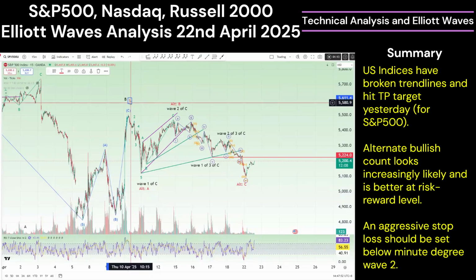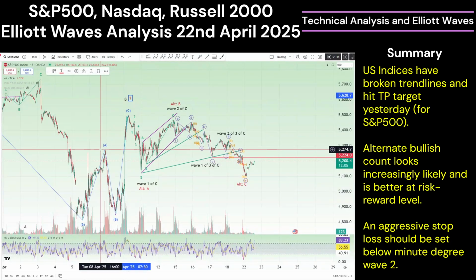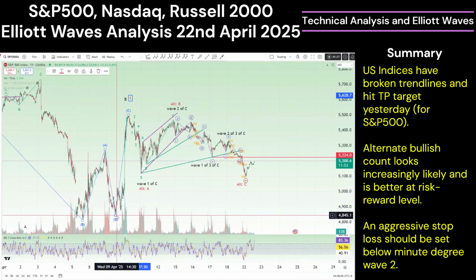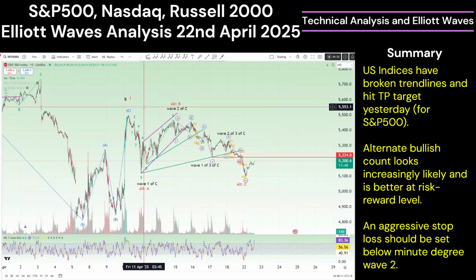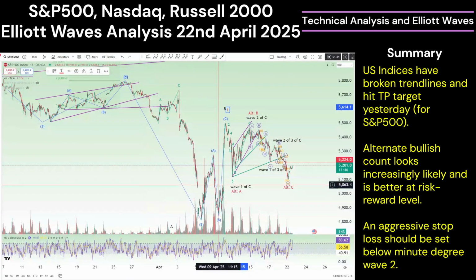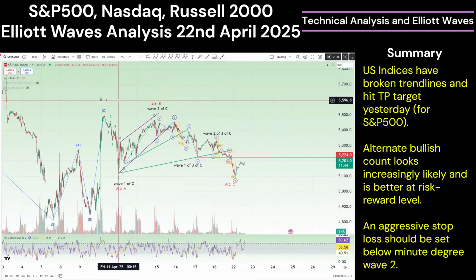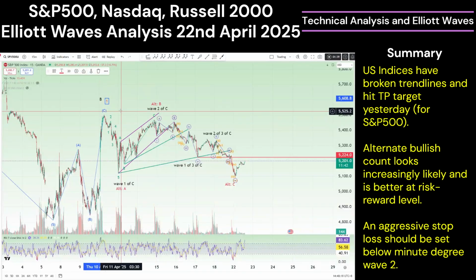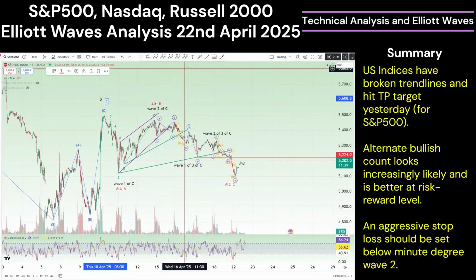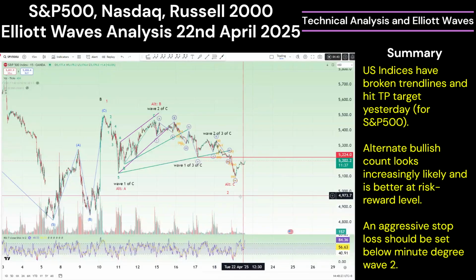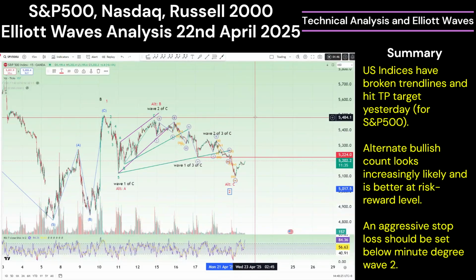As I mentioned a couple of videos back, there's a chance that this is not an ABC, where this is actually the fourth wave of the fifth wave and then the fifth wave. So this is actually N, which is a truncated fifth, and this can be confirmed by the Russell 2000 also. So you can ignore this count for now, and you want to focus on how this alternate count will come to play. This alternate count will then be a wave one, and over here we have a wave two, and then we are going to a wave three.